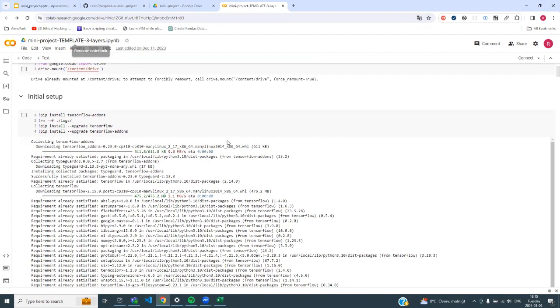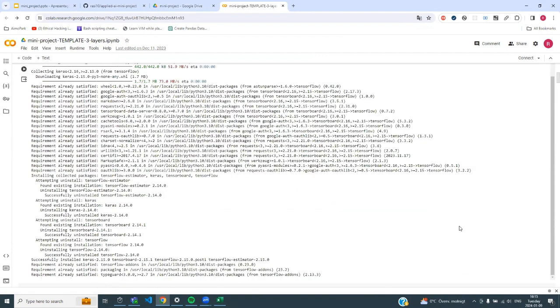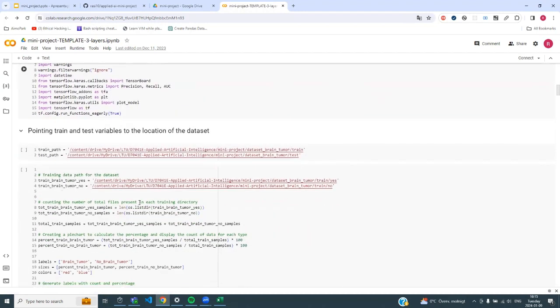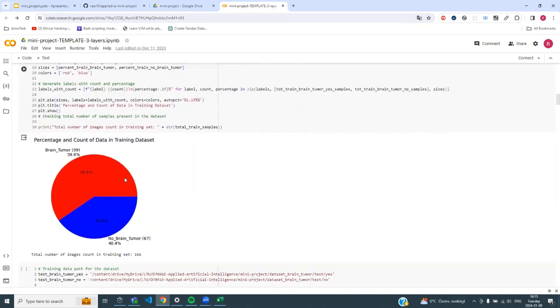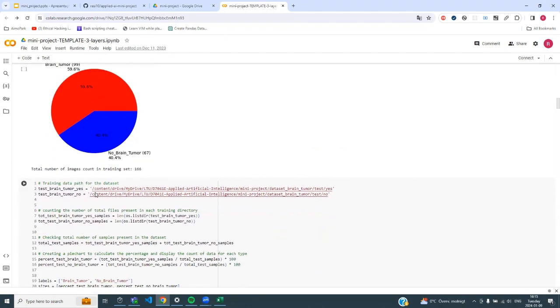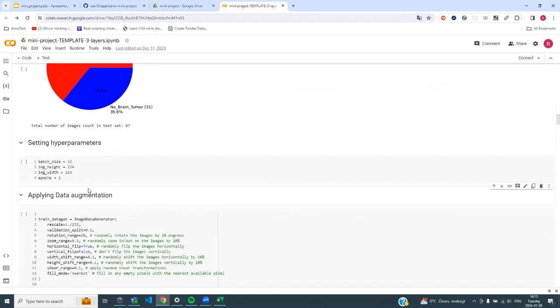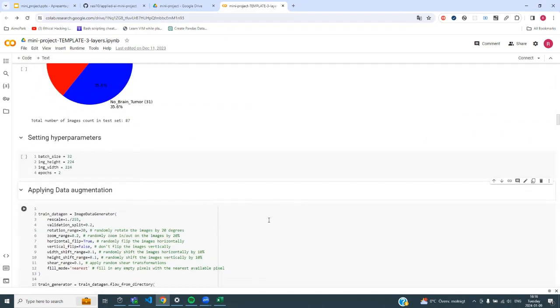Let's see here, 3 layers. And then we install some libraries. We read the files. You see how many files we have in each of the folders, like the training set, the test set. You have some hyperparameters for the training.